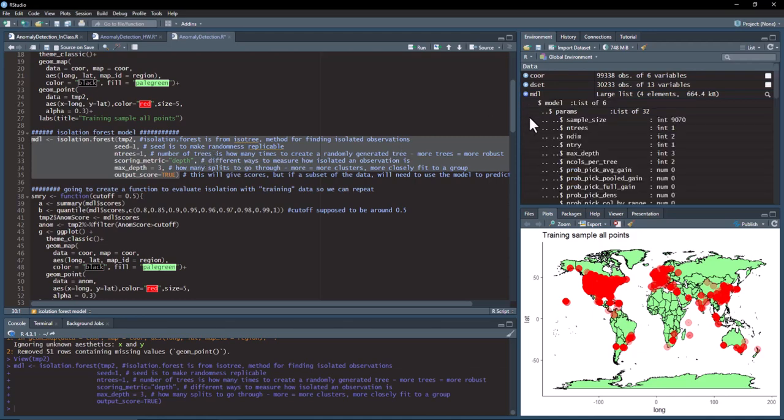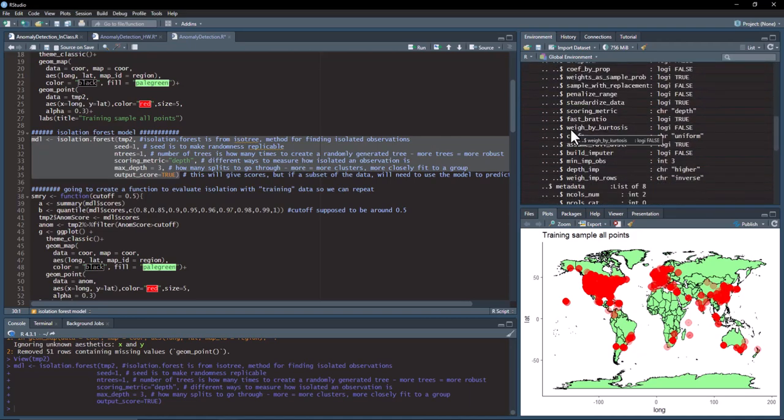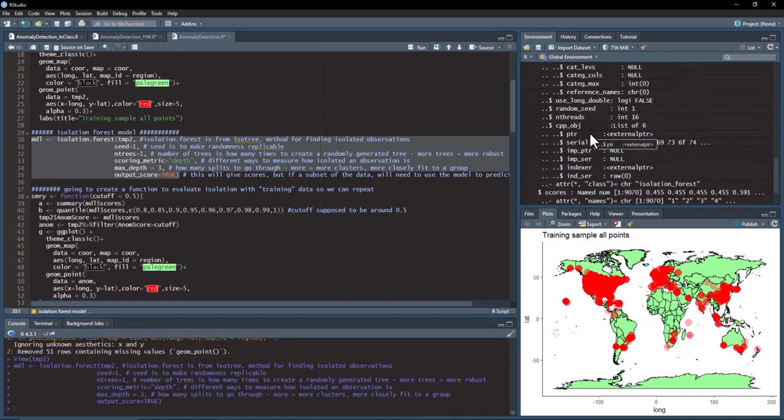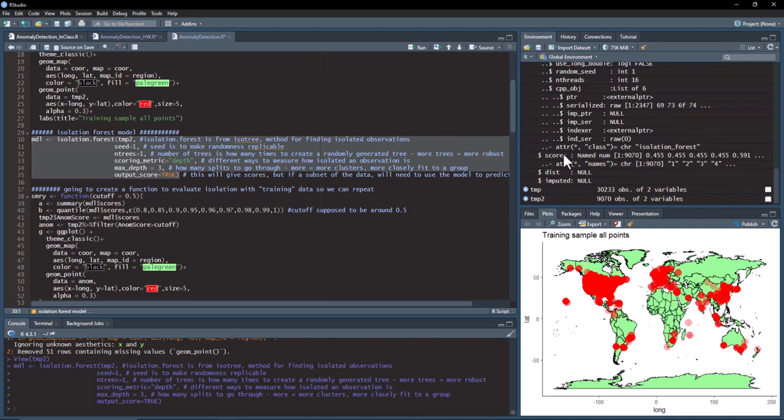Now let's look over here, sort of what comes out of it. We get some parameters. This is how the trees are split. Then these other things about how many columns and things that we use. Number of threads, you can run this in parallel so that it runs a little quicker. And then output is the scores. So for each observation, this is the score that it has for those that are more or less unusual. Larger values mean more unusual, smaller values mean less unusual. And it tries to fit these, at least for when we're using depth, around 0.5.